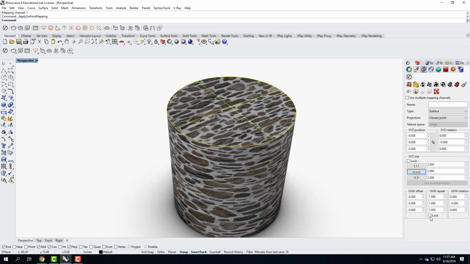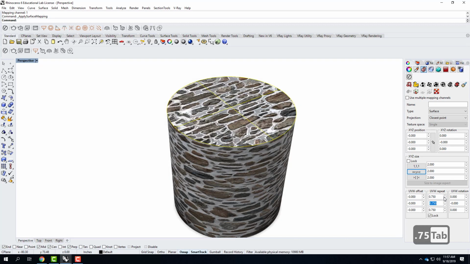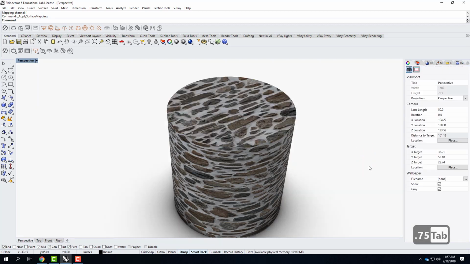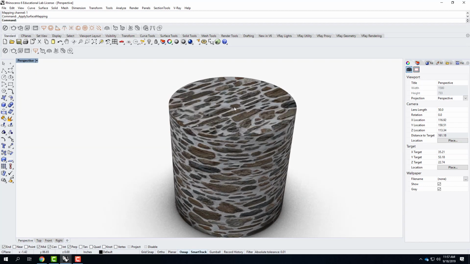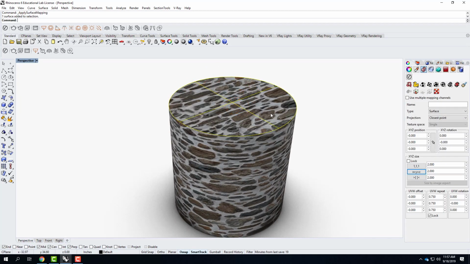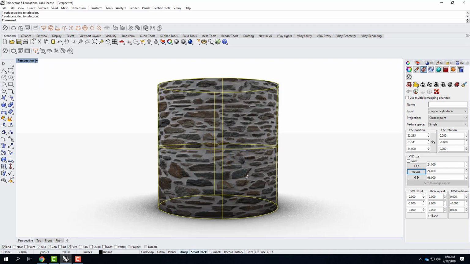Which I can then go in with the UVW and change the repeat value if I wanted it to be a little bit bigger, and do it like that. So I'm manually controlling the top versus relying on the cylindrical. So by exploding the object, I'm able to adjust the mapping for the top separately from the sides. So don't be afraid of doing that in the context of your mapping.